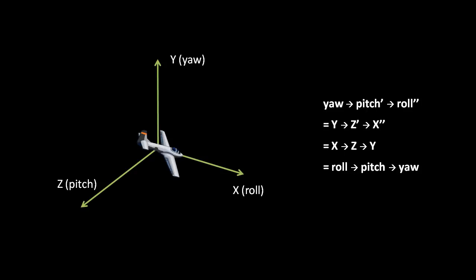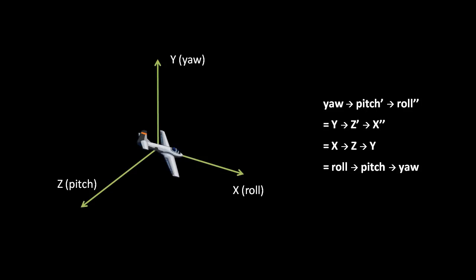If our plane model was instead built oriented with its nose facing up the z-axis, then z would be our roll axis and x our pitch axis, so the order of intrinsic rotations would be y then x prime then z double prime, and the extrinsic rotations would be z then x then y. The simplest, most general way to remember it is as the extrinsic rotations in the order roll then pitch then yaw. This order is significantly easier to work with than other orders of rotations.